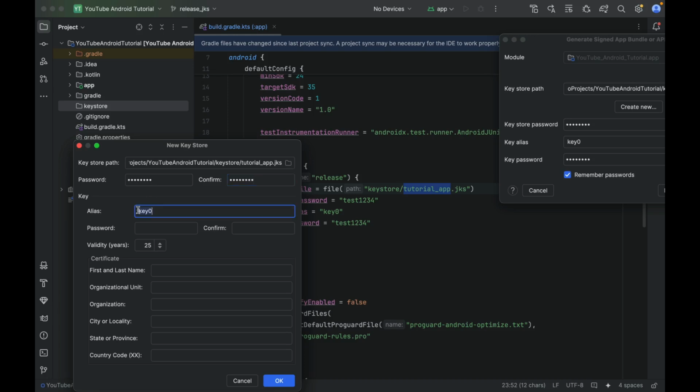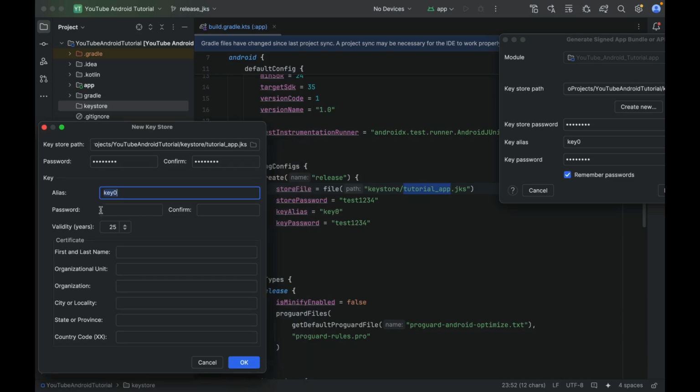Key0 is the alias. Here you can see we have saved the key alias and key password in the gradle file. The key password I have given is test1234. You can give different ones for store and key, but I will type the same. So I have typed the password.